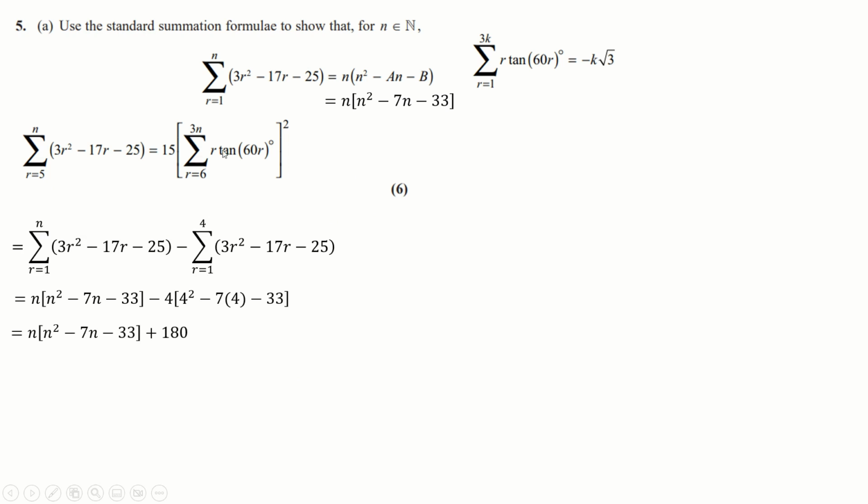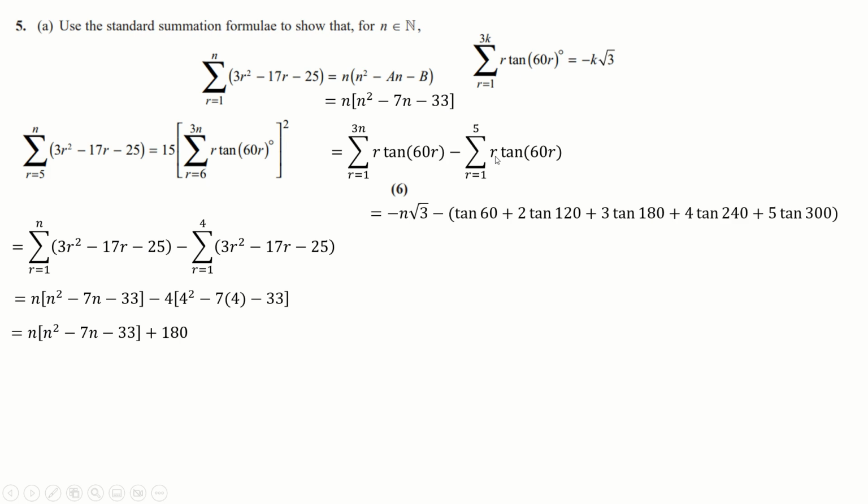Now this one here, again, same kind of idea. We need to go from 1 to 3n, and then we need to go from 1 to 5. I was a bit of an idiot here and decided that I couldn't use this formula because 5 wasn't in the 3 times table. So I just wrote out all the terms, the first 5 terms, and then worked out what that was. But then, of course, I realized that the 6th term, because it's a multiple of 180, is nothing, and you could have just pretended this went up to 6 and used the formula. In any case, you get minus 2 root 3, which you end up adding on, and you get this.